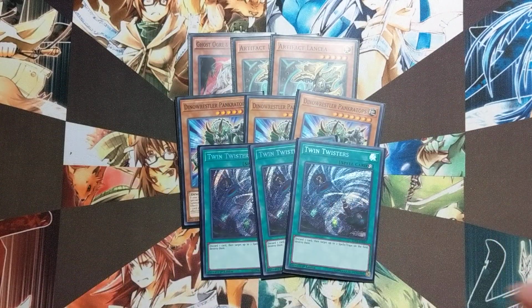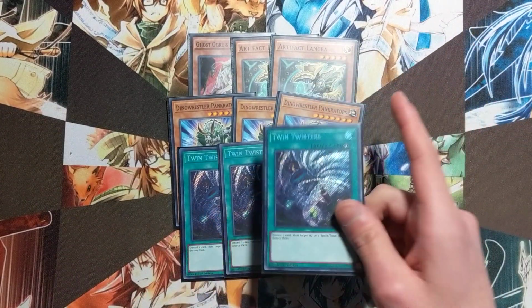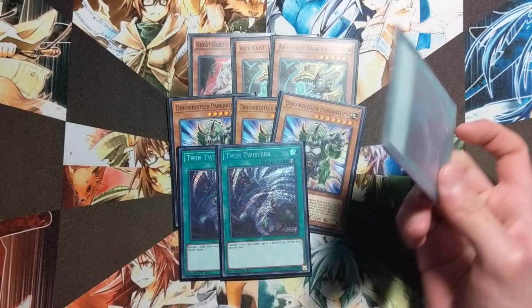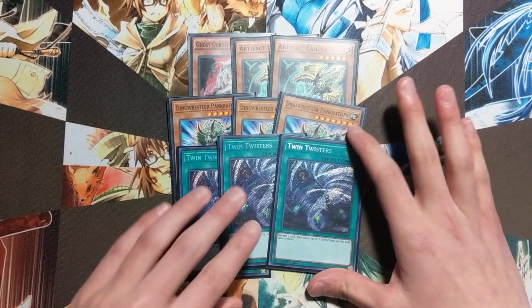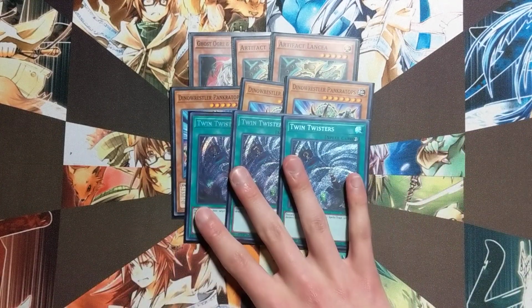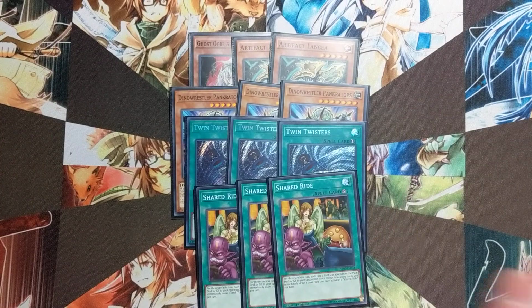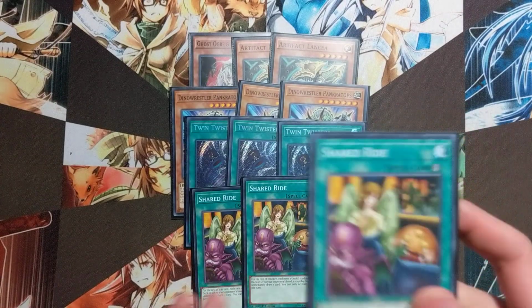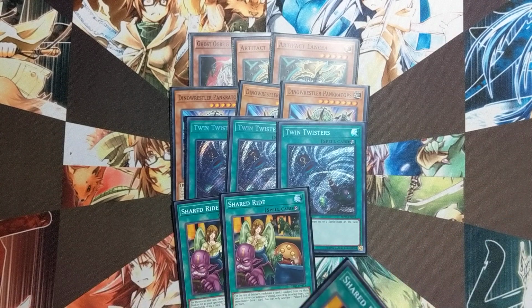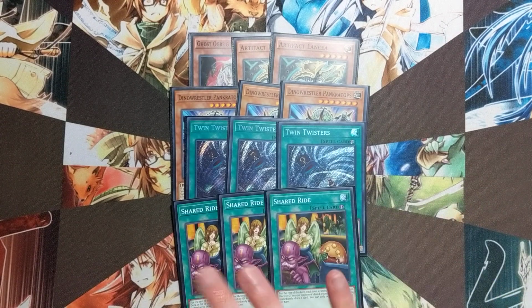And then 3 Twin Twisters, I sided this in every single time. This card is super good. Really good against Sky Striker, really good against Subterror, and pretty good against Salamangreat. Similar to that, Shared Ride, sided in against every Striker matchup. I sided in 2 copies for Salamangreat because it's not amazing, but it's still really good.